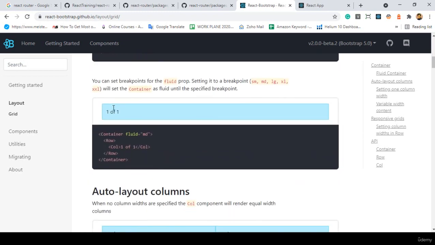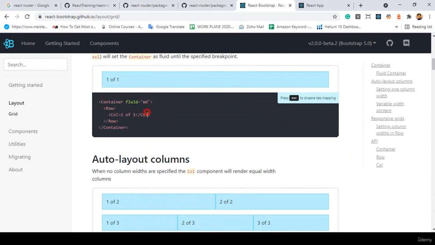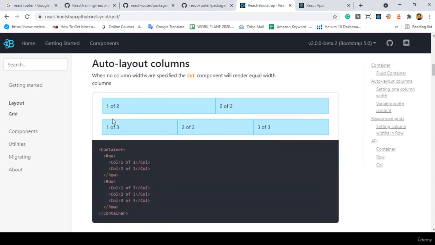You can see that here we have to add that container if you want to add some of the tables. So in Bootstrap that is actually one of the tr and td, right? So in React Bootstrap, you have to use tr as a row and td as a column. Okay, so that is the thing you have to remember, and that is a container we have to add.